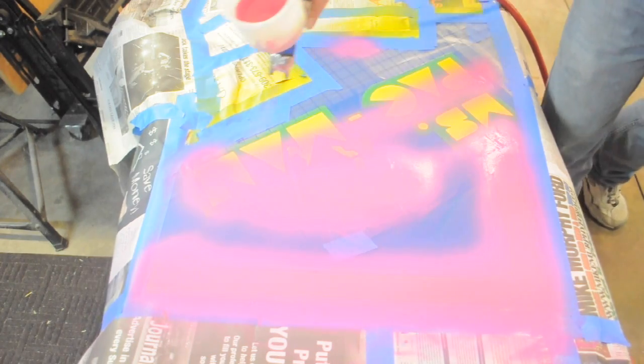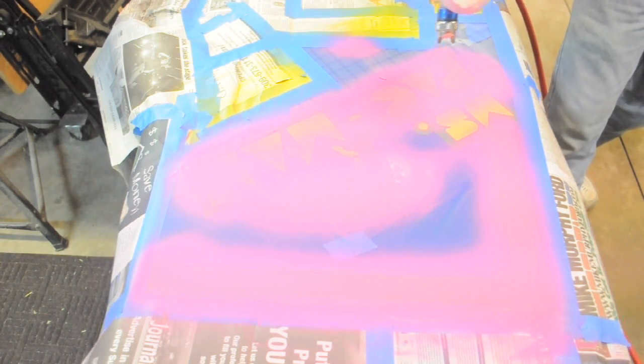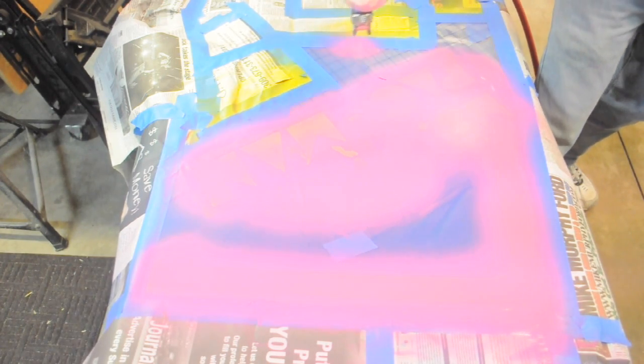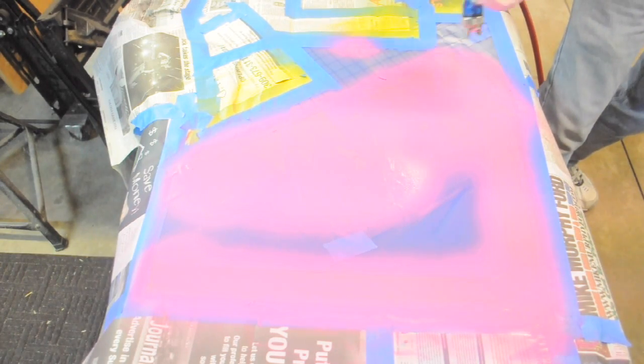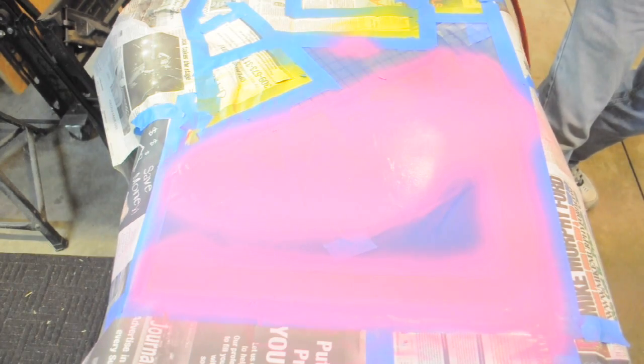So what you're supposed to do is at the ends, pull back a little bit to let the paint stop, but the air continues to come out. And then when you come back, pull the trigger harder again, and then the paint starts coming out. That way you don't get big blobs of paint on the ends.